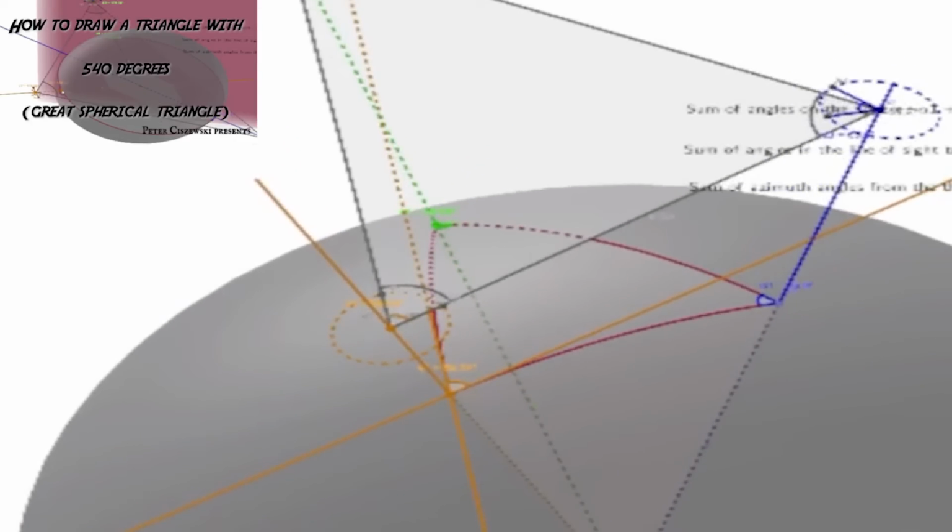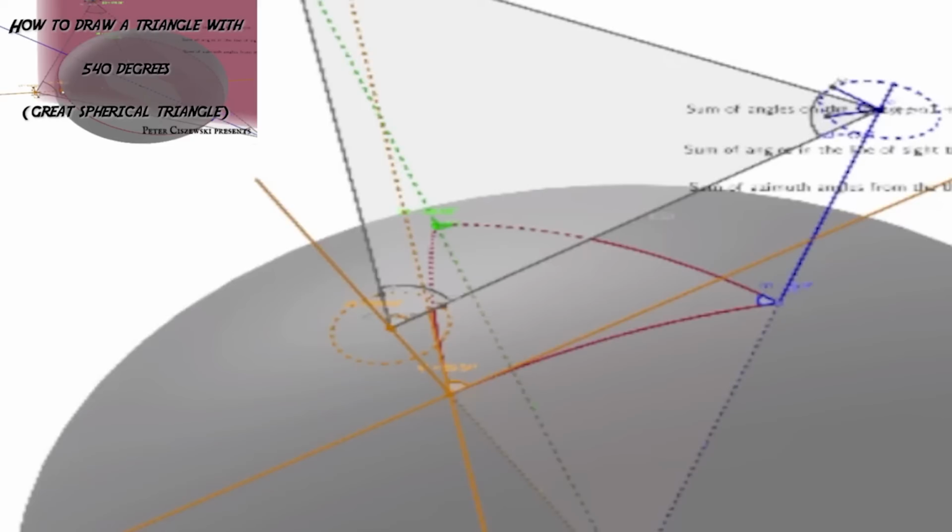Yeah, and if you can put another point on it, you just add another 180 degrees every time you add another point. Exactly. So you can make that same great circle, which is a 540-degree triangle. You could add another 180 and make it a square with how many degrees? It'd still be like a great circle, right? But it works ad infinitum, right? Just keep increasing the angles within it by adding another point.